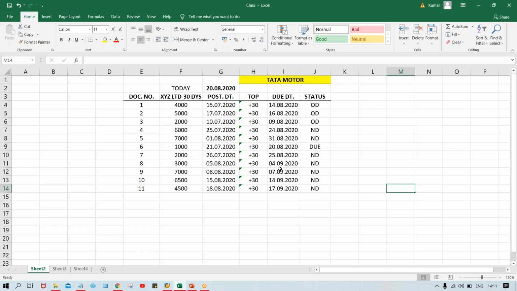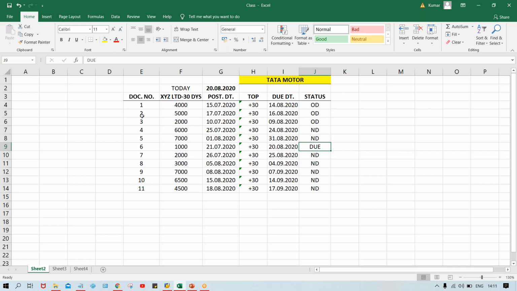We have to look at the open items, because these are the open invoices. It means the invoice got posted, but the payment is not made yet. So these invoices are open items. It means we have purchased raw material, goods or services from the vendor, but the payment is not made yet.